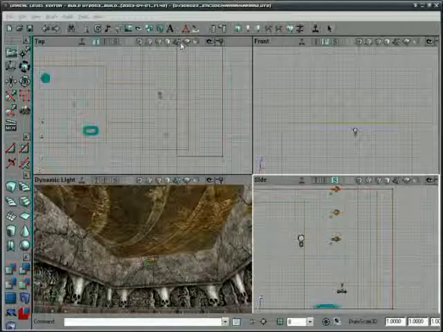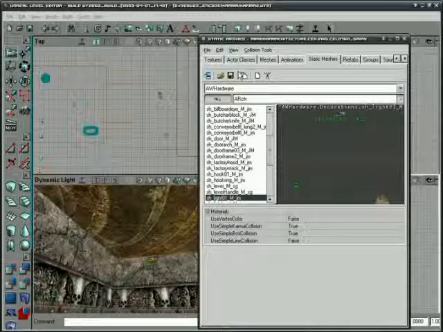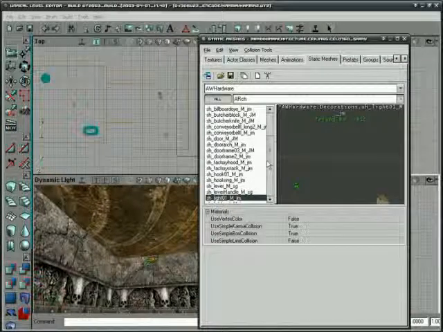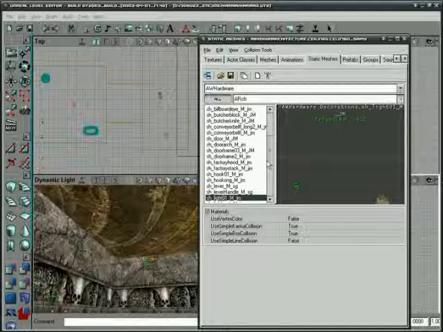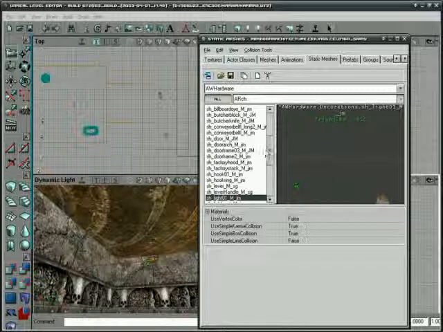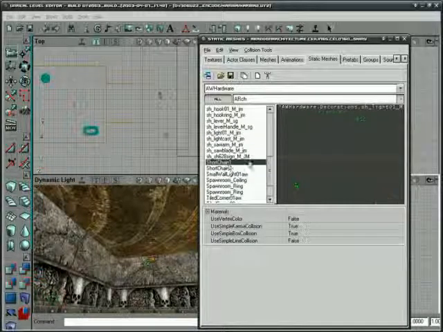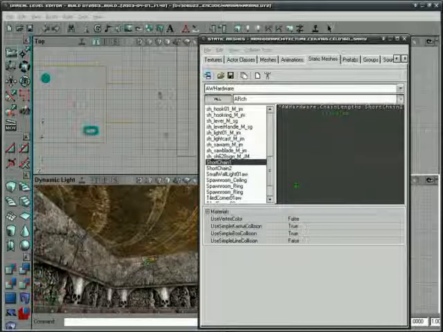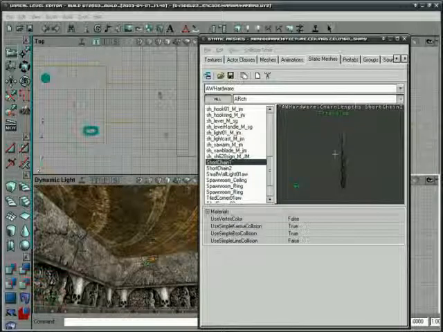Cool. So let's go into our static mesh browser, and we're going to select our chains so that we can create our actors. Just like we did with the barrels. Sure. So let's go down and select short chain 1. As you can see, this is a chain. That's kind of cool. It's going to be hanging there. Right. Looks like a chain to me.